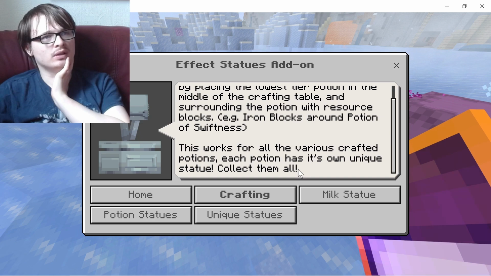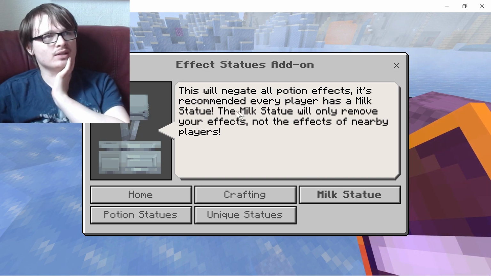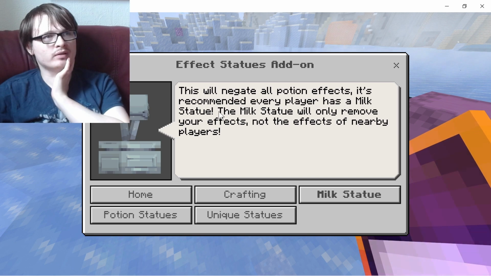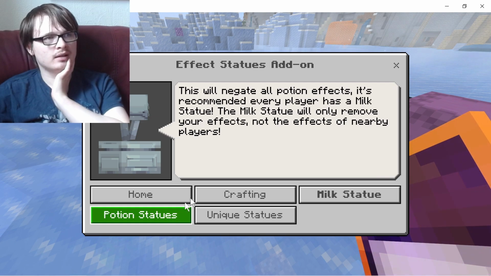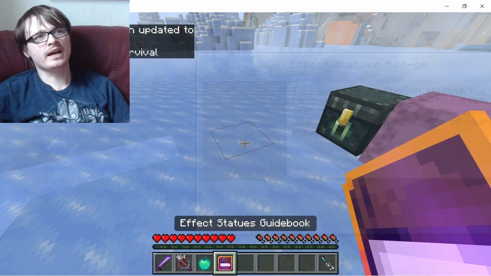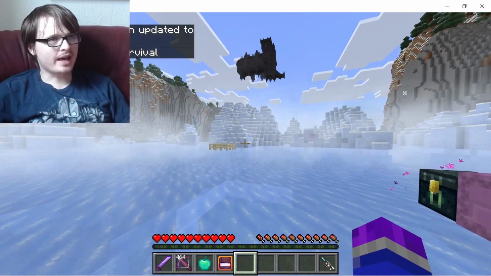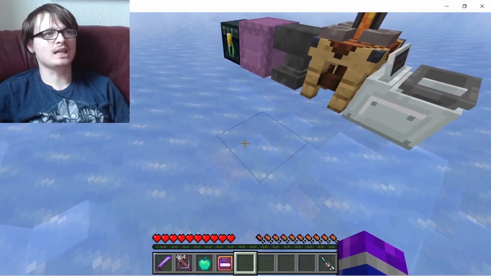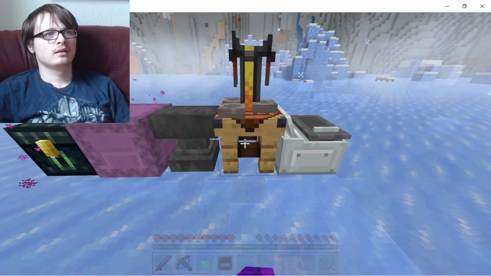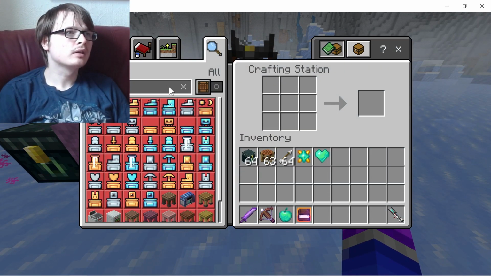Each potion has its own unique statue. Collect them all. Milk statue: this will negate all potion effects. It's recommended every player has a milk statue. The milk statue will only remove your effects, not the effects of nearby players. You could use that in the water temple monument thing to get rid of the mining fatigue.